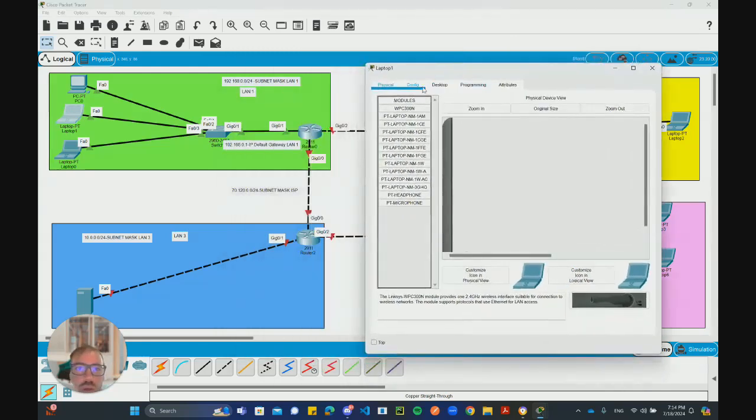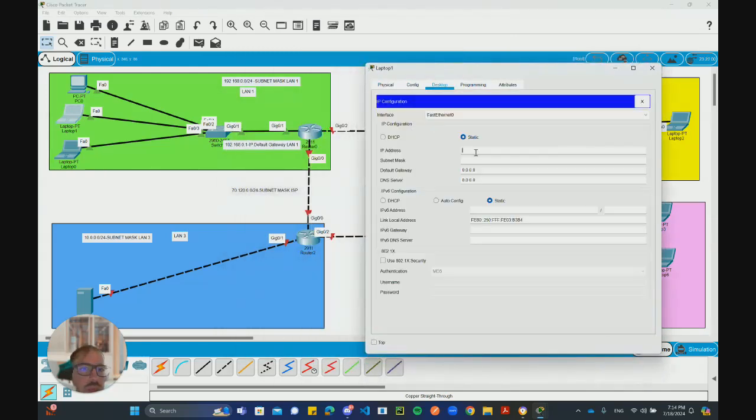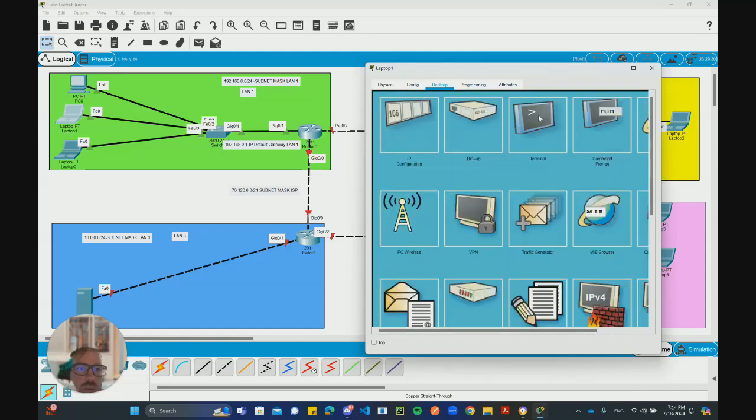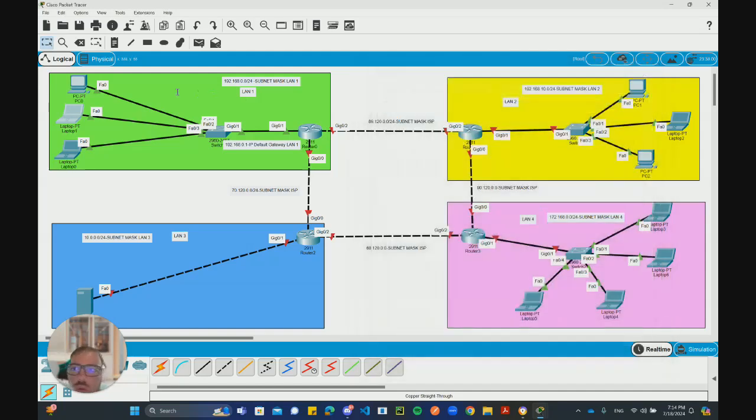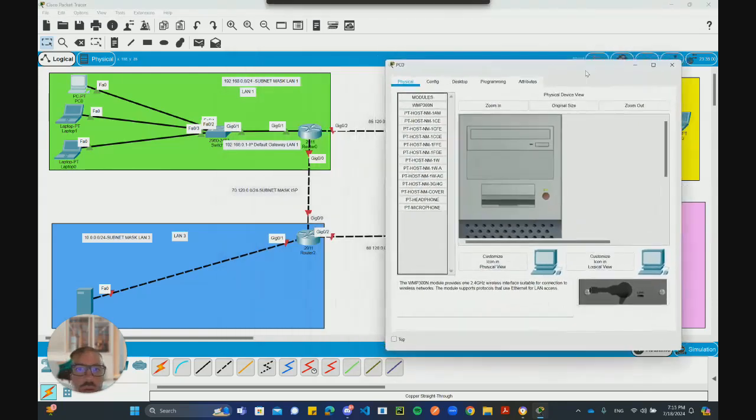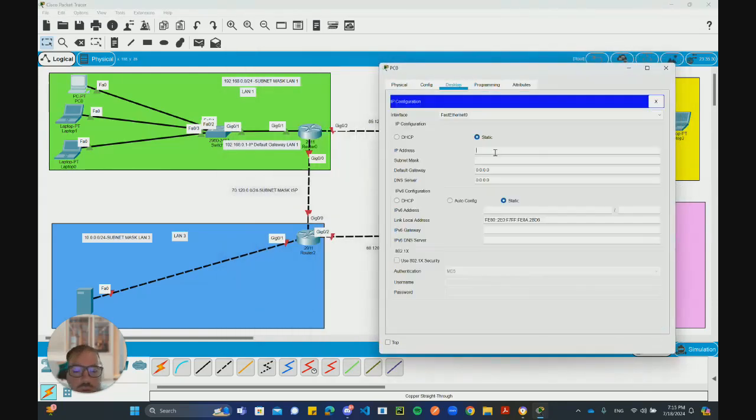Next is the same way for the configuration side. Great. And the last configuration.